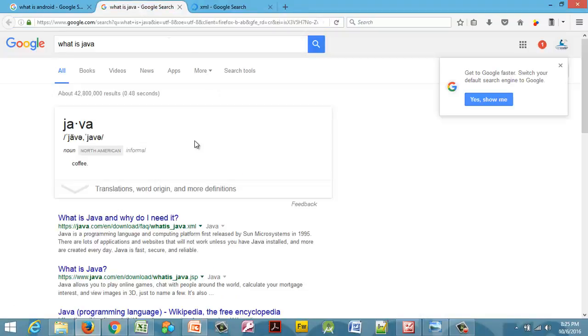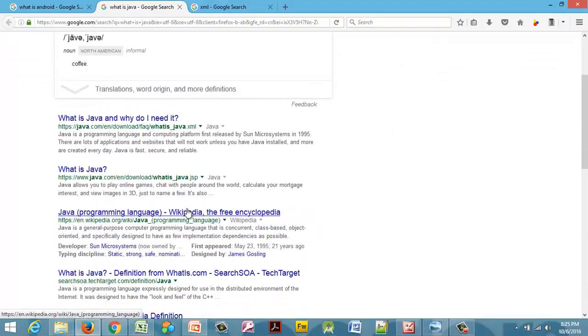Let's start by asking, what is Java? Java is a programming language developed by a company called Sun Microsystems. It's a general purpose computer language that is concurrent, class-based, object-oriented, and specifically designed to have few implementation dependencies.